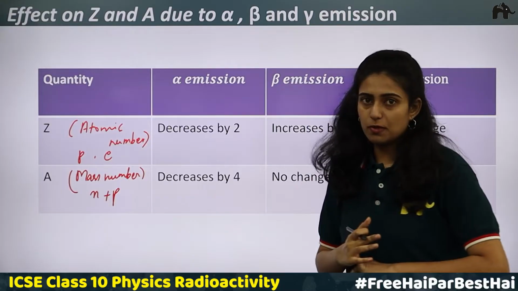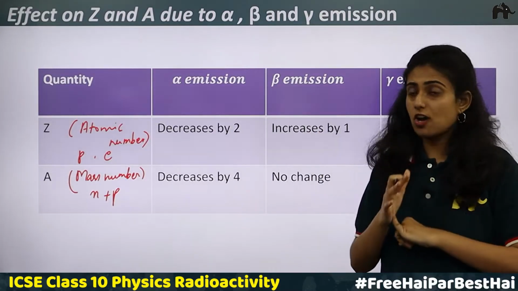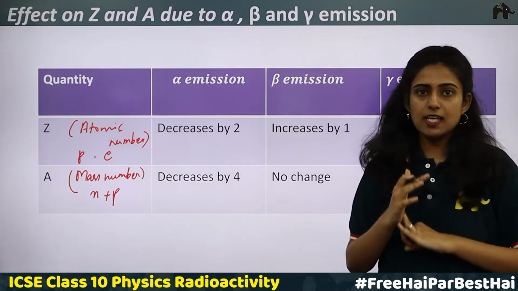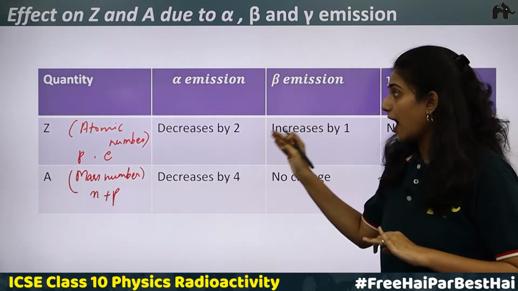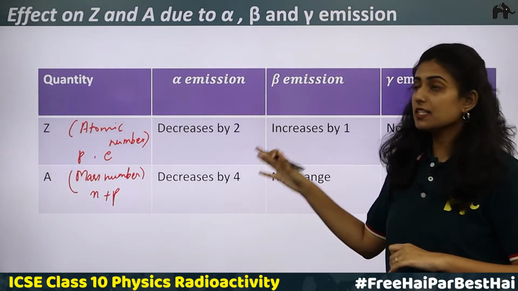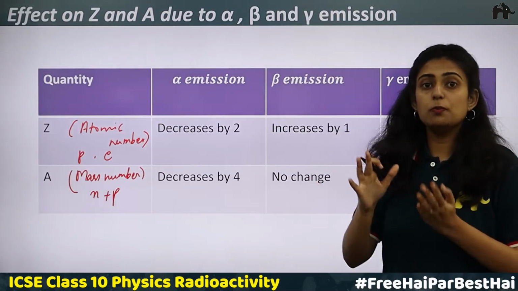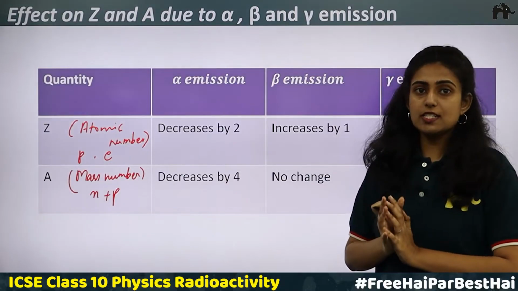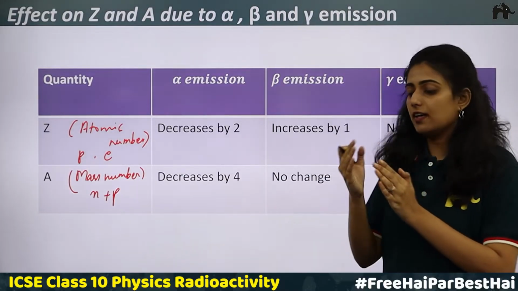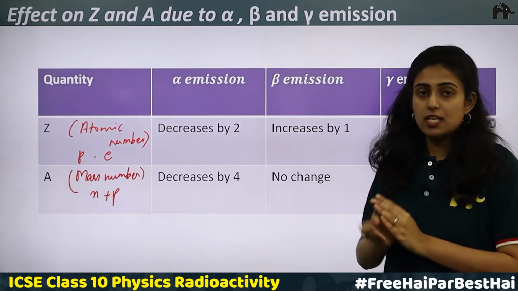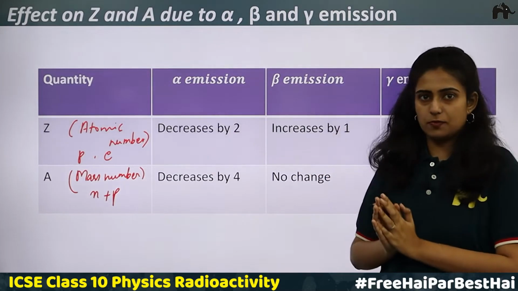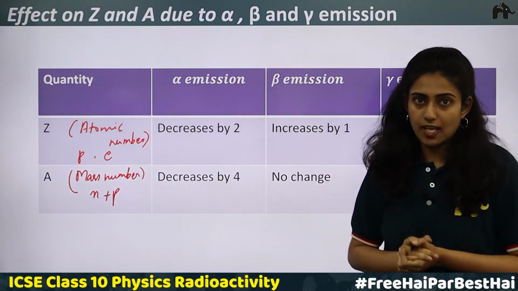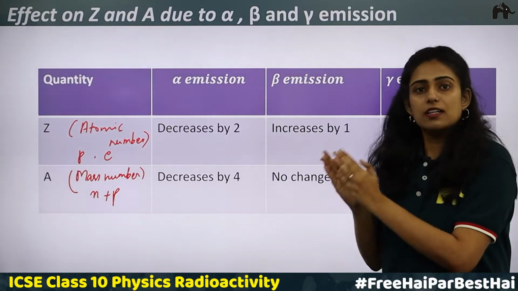So, important points to remember. One we have said, that is about the electron. The electron is not formed inside the nucleus. It is just emitted during the decay. Next, an important point: after alpha and beta emission, gamma can be emitted to bring it to a stable state. It's not necessary that after an alpha emission the element you get is stable. Sometimes you will have to do it again, that is, again an alpha emission. So this process will continue until a stable nucleus comes. So the parent nuclei will first decay by gamma emission. After that, continuous alpha emissions can happen, and after that it can come to a stable state.